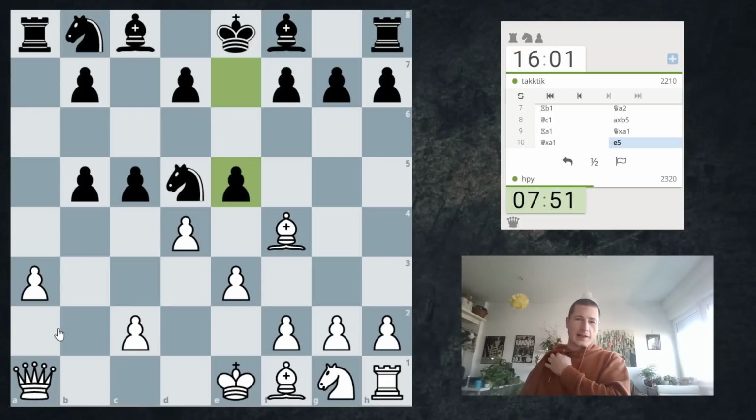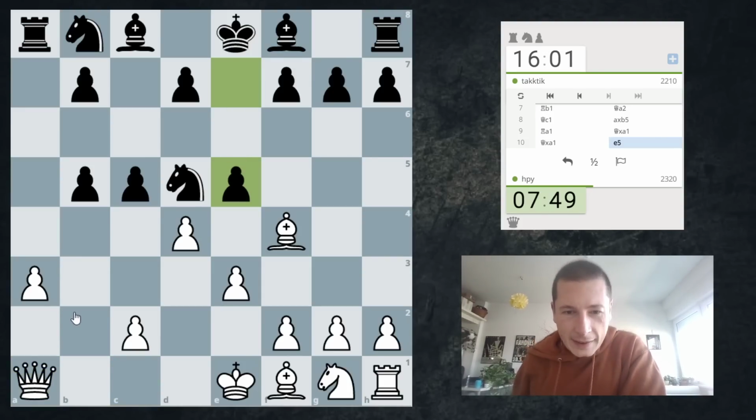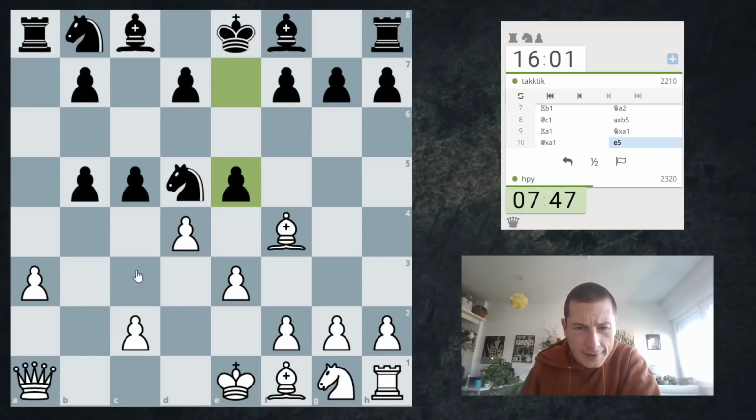Okay, I remember the line. Phew. And he seems to know everything. So now there are lines with c4 and he takes on a3. So I think bishop e5, bishop b8 is one line and taking with the pawn is another. I think taking with the pawn is better according to the engine, but I'm not really sure.